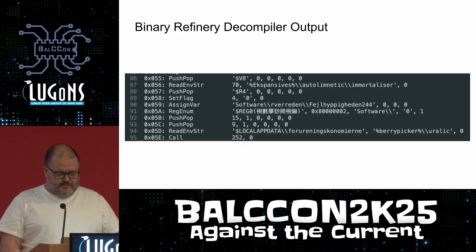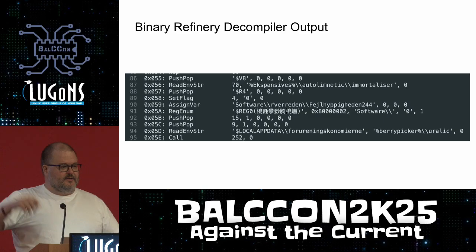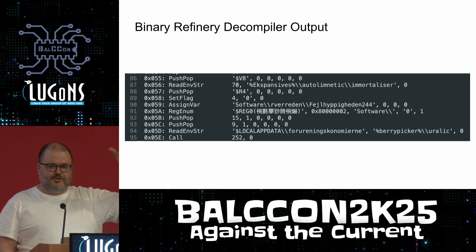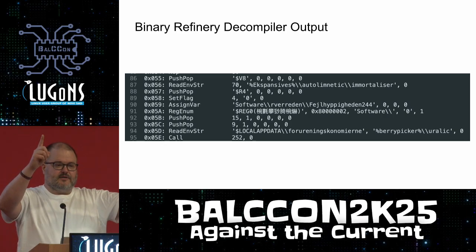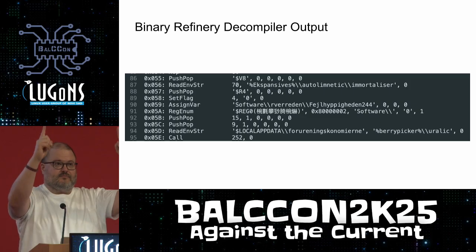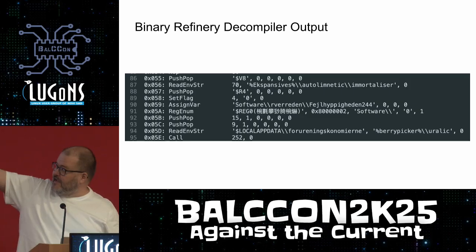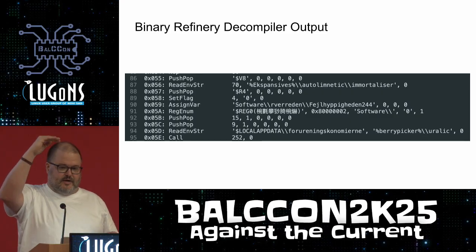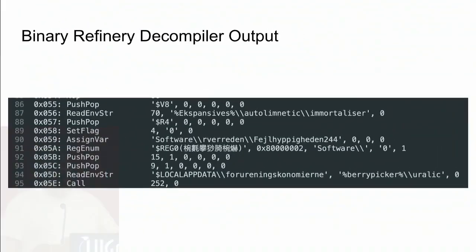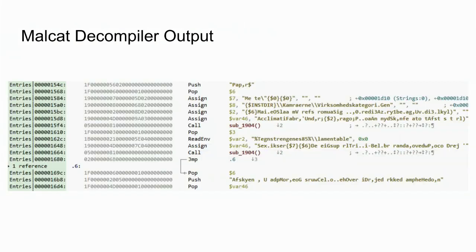And then this is what Binary Refinery's output looks like. So you can see there's a count of position on the left side. So that's basically each NSIS instruction or opcode is of a fixed length, or fixed width, if you will. And so each one, you can actually line them up. And so this is the count or the offset from the very first in the NSIS bytecode block. And we're going to see that in detail in just a minute. And then this is what Malcat looks like.